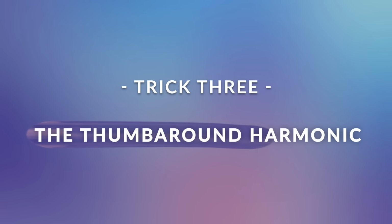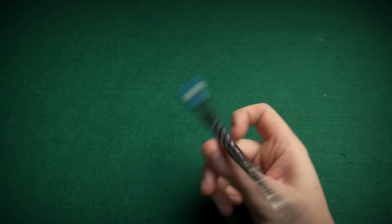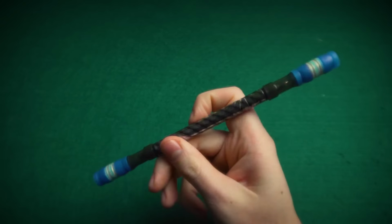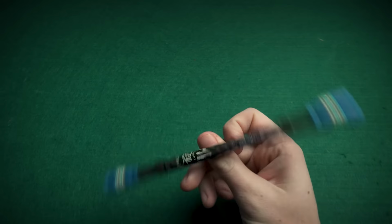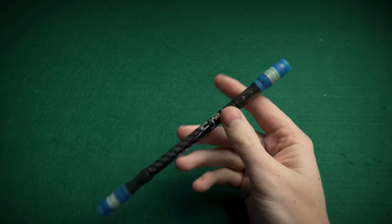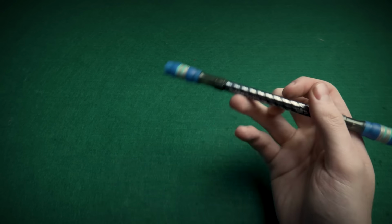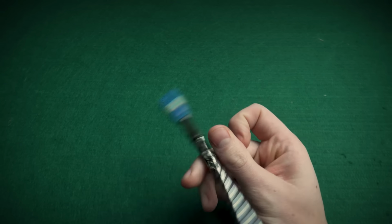So for the third pen spinning move, let's learn how to put both moves together in what is known as the thumb around harmonic. The harmonic thumb around, or the continuous thumb around, is perhaps one of my favorite moves because the pen continually moves back and forward across your thumb like this. Obviously you need to know how to do a thumb around and a thumb around reverse. Thumb around looks like that, and a thumb around reverse looks like this. This video is just going to show you how to put the two moves together into one smooth motion.